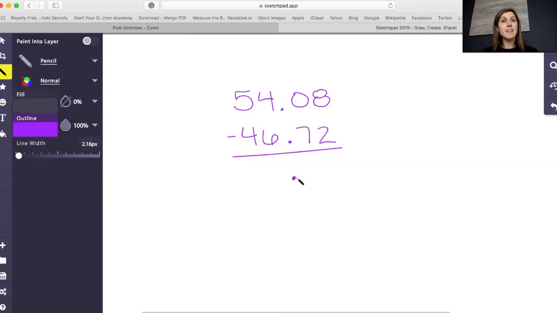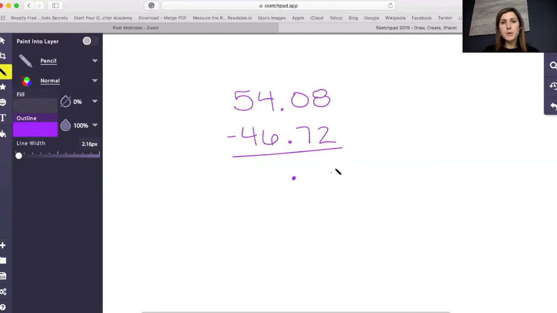And finally, the same as when we were subtracting whole numbers, you're going to want to start with the smallest place value you have. When we were subtracting whole numbers, our smallest place value was 1. Now that we're working with decimals, our smallest place value could be tenths, it could be hundredths, it could be thousandths. Depending on how small your decimal is, it could be very small. In this case, our smallest place value is hundredths, so I'll start subtracting there.